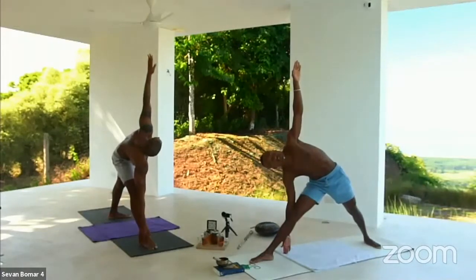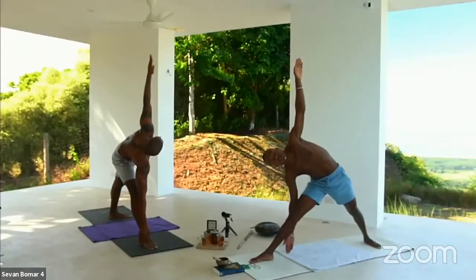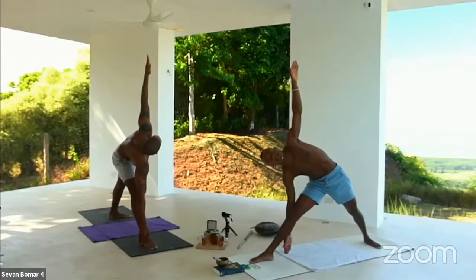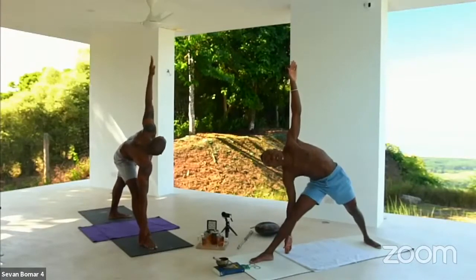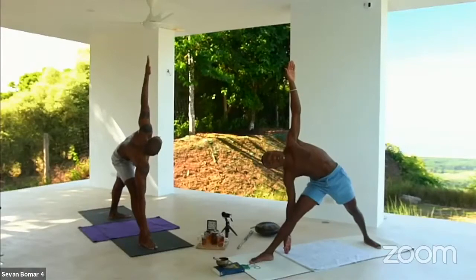Reminding ourselves that all of these postures are just like expressions of life, putting us through different twists, different turns, different ups, different downs, while we still are here with tranquility, equanimity, and the power of our breath. Slow down the breath in and out through the nose.